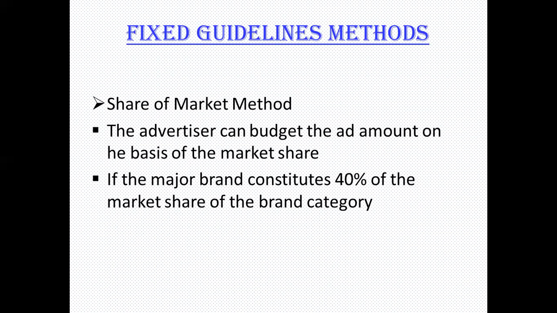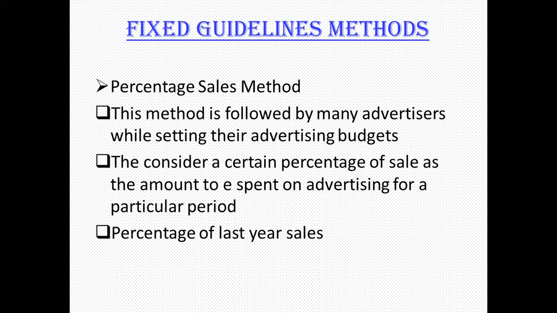Next is share of market method. Here the advertisers can budget the ad amount on the basis of market share. Okay, just now I said to you, the market situation is very frequently changing, an unstable market we have due to this pandemic. So the market share, based on that we will be deciding our budget, whether the market price is increasing or whether the market price is decreasing. Okay, so यहाँ पे समझ में आया आपके?